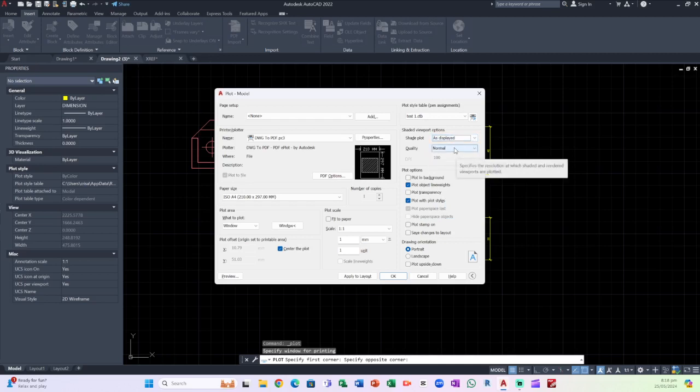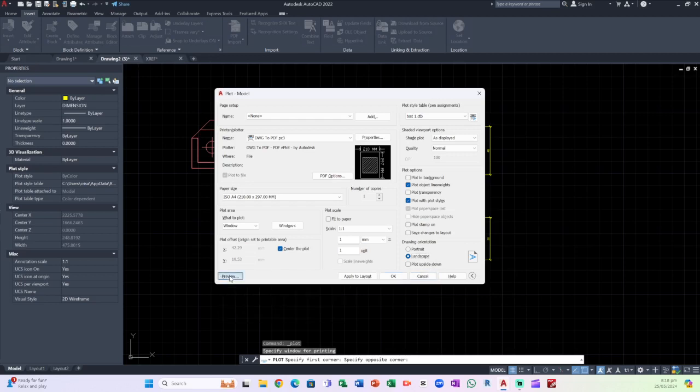For the quality, you can print in normal, presentation, maximum, or custom. For the plot options, you can plot in background, plot object lineweights, and plot transparency. If you want to plot shaded objects with transparency, you can check it. For the drawing orientation, of course, portrait or landscape.